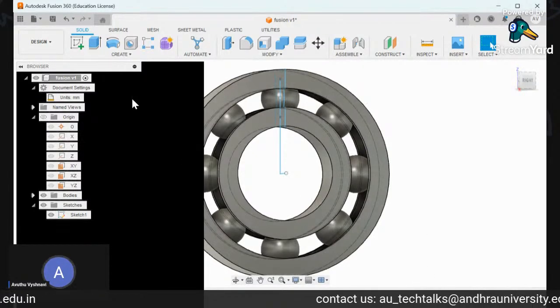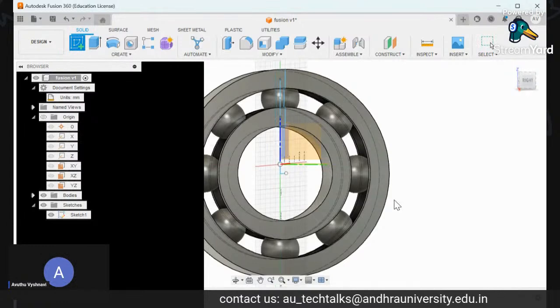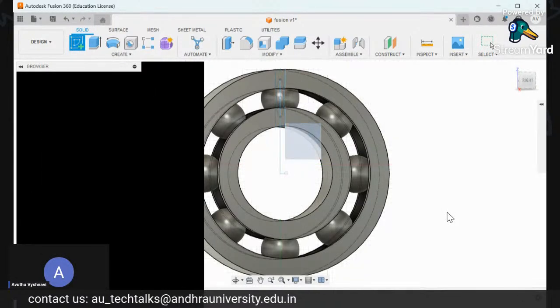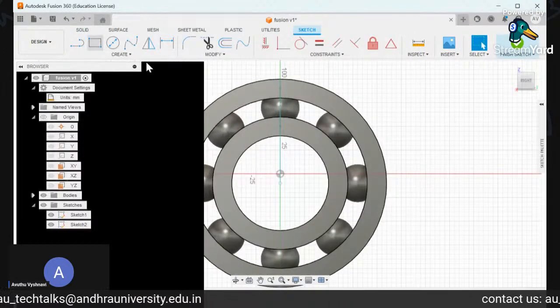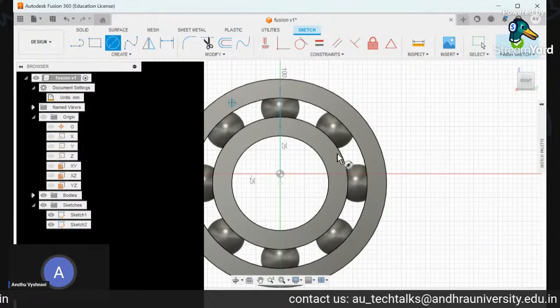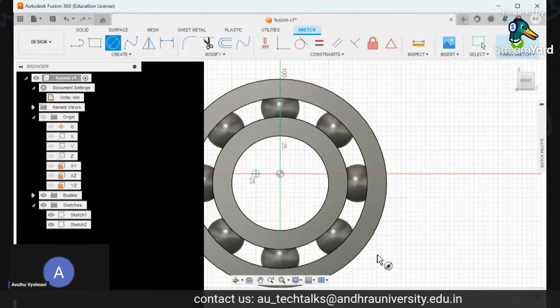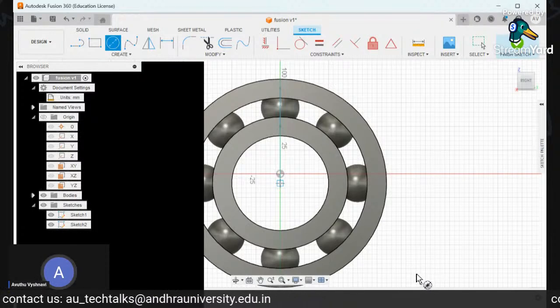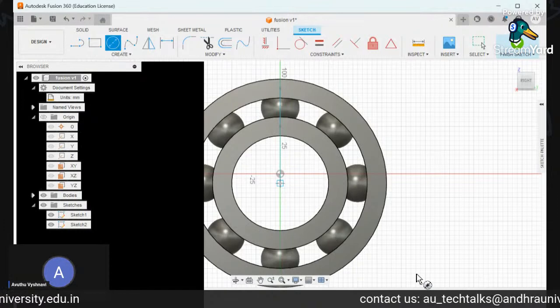Now again I'll be going to create sketch and I'll be selecting the plane. Now I'll be drawing the two circles for getting the mesh around the spheres. Make sure that you select the center point as before, we just took the center as we drew an extra line for this.